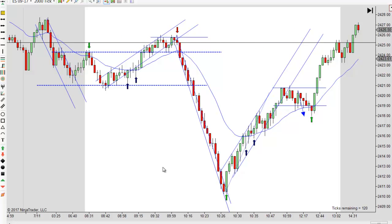But that's really it today. So again, even though we had some nice movement today, there's not a lot of setups. I mean, this whole move right here started around 10:15, just a little after 10, and it only lasted about 15 minutes or so, and then boom, we reversed real quick. That is a quick, fast move, and we haven't seen anything like that lately. So it was kind of an interesting move.